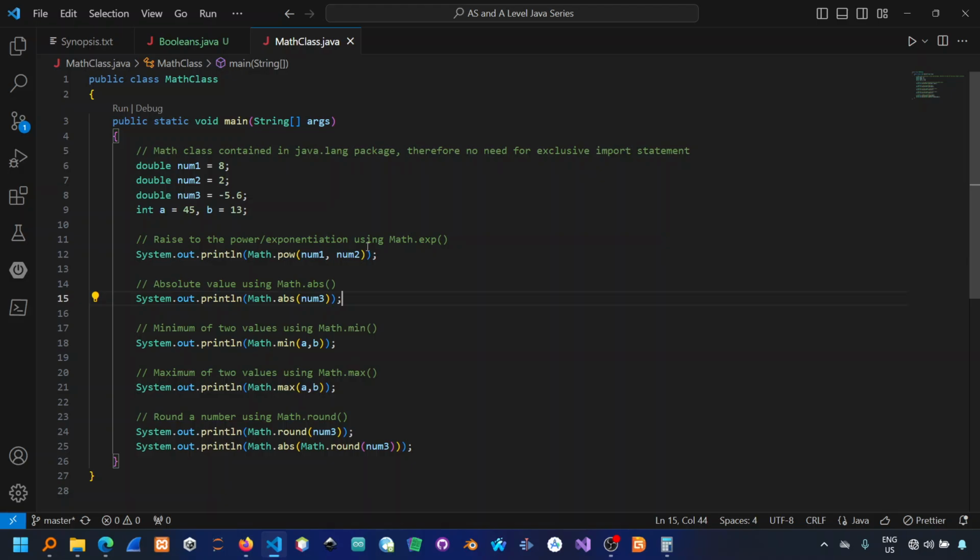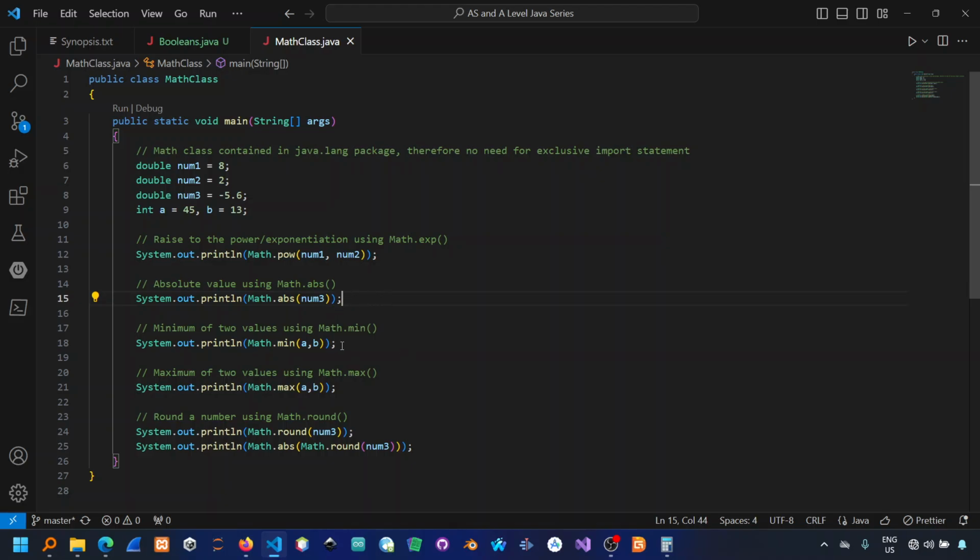An absolute value is basically the non-negative value of any number. So if you were to supply a positive number already, you would simply get that same value. But for a negative number, it's going to be the positive number, as it were just ignoring the negative sign.